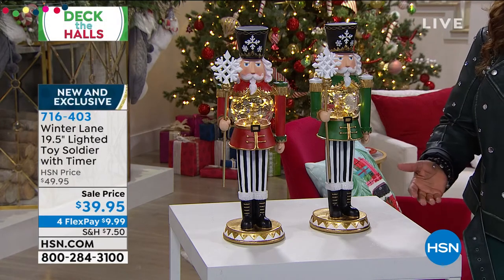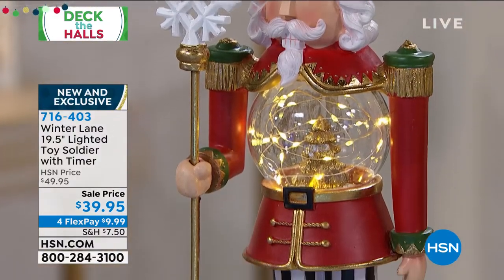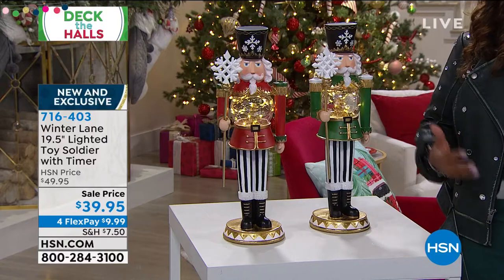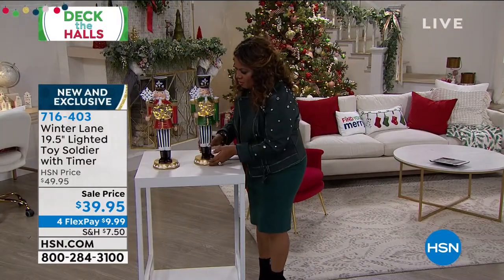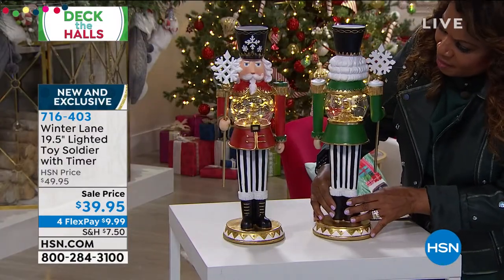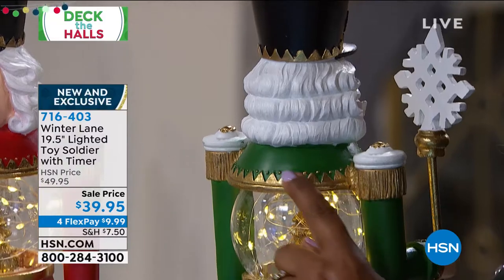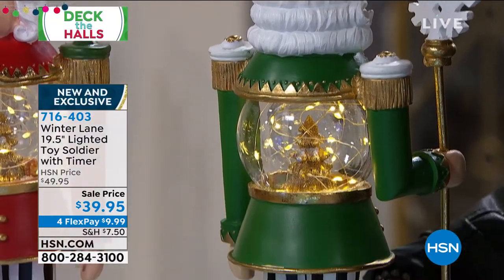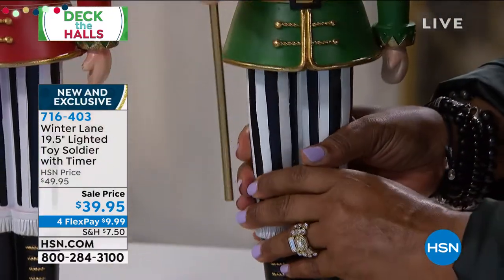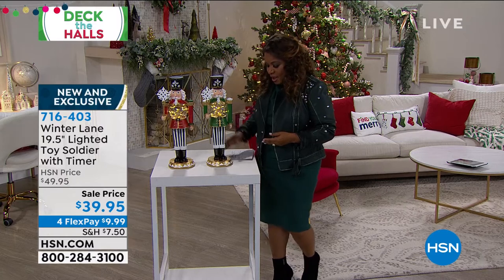Oh my goodness. And, you know, we talked earlier about what it costs for just one ornament. Well, there's a beautiful lighted ornament right in the center, except that this isn't an ornament. It's almost 20 inches tall. So again, terrific and beautifully done with the painting. I'll turn it around all the way around. I love the weight of it, but I'll just kind of turn it around just so that you can see the backside of it. Look at the curls in the hair, right? Just all the details, all of the beadwork, all of the gold that you're seeing there, the striking costume here, the wonderful base that this sits on automatically. And again, under $10, we've got your red choice and the green choice. Give me an idea, Kevin, which one is the most limited?